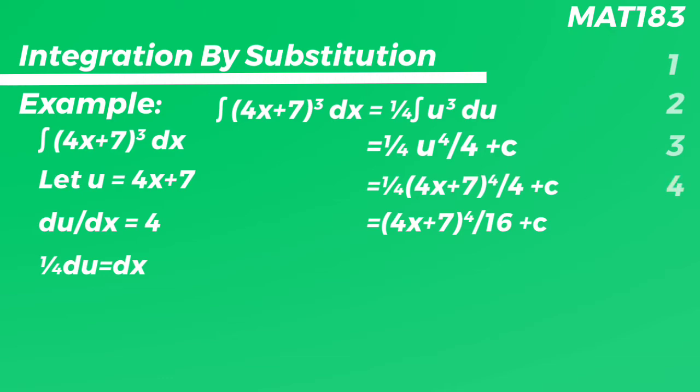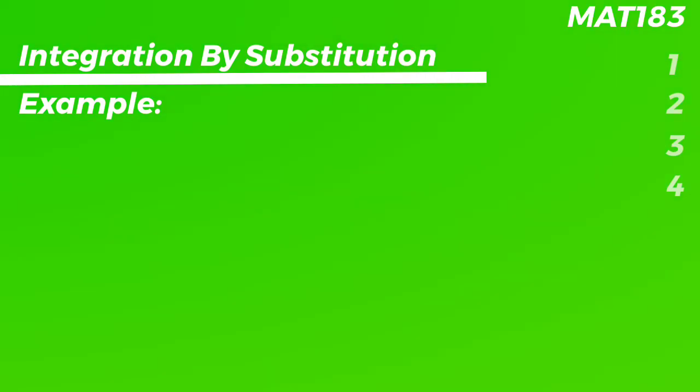To check an answer, we can look at the original question and our answer. If the power has increased by 1, that is a sign that our answer is correct. One more note: be careful when substituting dx in terms of du. Here is one more example. In this question, one more x is outside of the composite function, making the question harder than our first example.